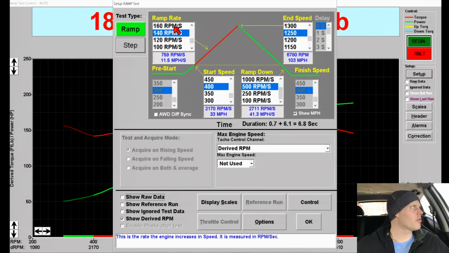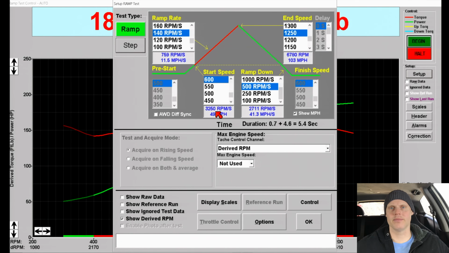We also have a ramp rate that controls the duration, which in turn controls the engine load. We want to be specific with this for the duration and where we want to start and end our run. So the start speed here, we can see down here, this is going to translate the hub start speed to engine speed. I want to go here and be locked into VTEC when I'm doing the pull, so I'm going to say at least 3200 is fine. It actually initiates the run a little bit before that, so we'll be locked into VTEC to begin our pull.